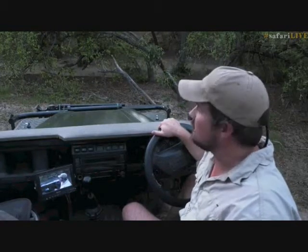Now I'm going to just negotiate this little area quickly and try and head back up towards the dam wall to go and see the last of the sunrise, or sunset should I say. And while I do that, I believe Scotty D is still with his lions, and his lions are up and on the prowl, and I'm sure there's going to be some action at some stage.